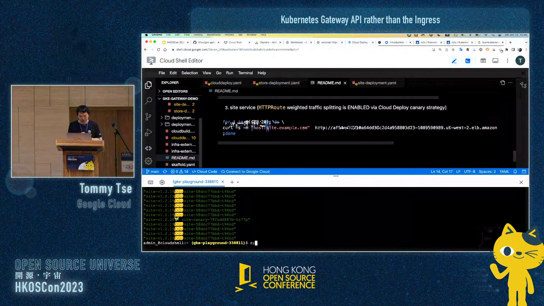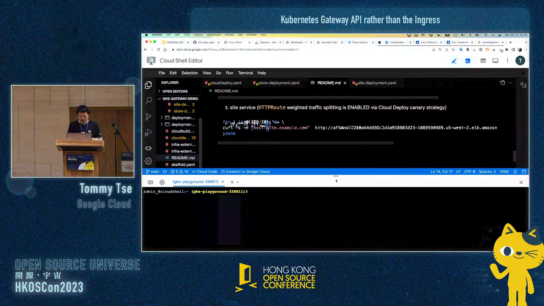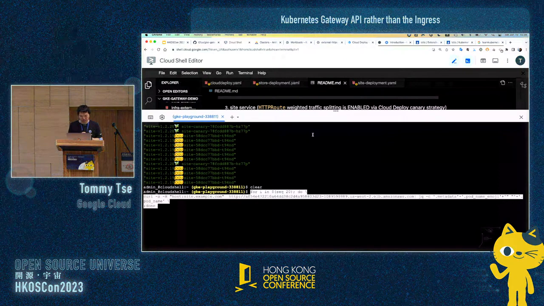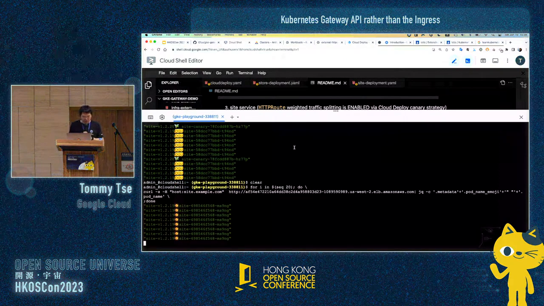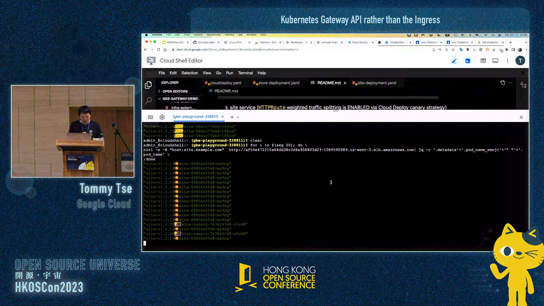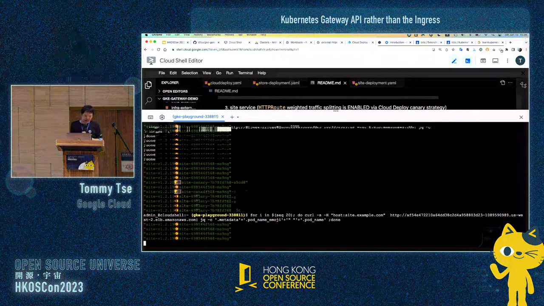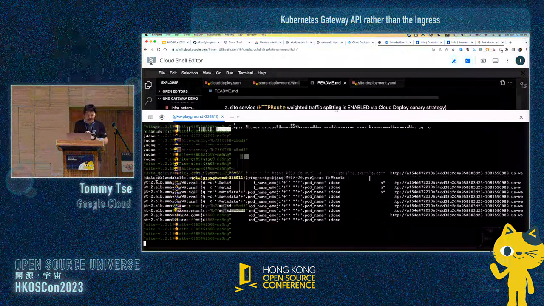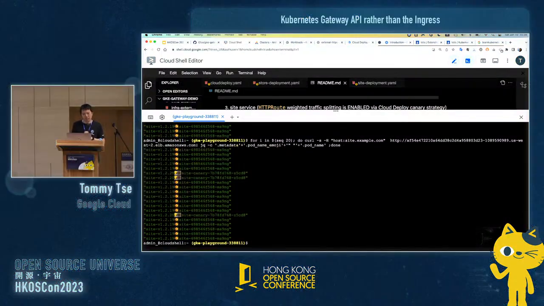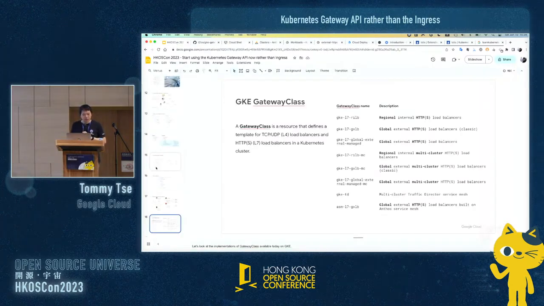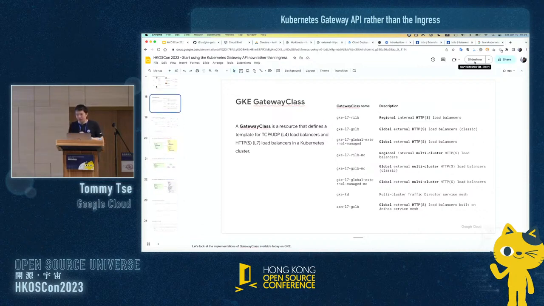So let's clear this up. Okay. You can see some traffic goes to the canary version, but I'll just run it again. It's 20%, but that's more on an average basis. You see you almost get 10-20% of the traffic going to the canary version, even on the other cloud. But that's using the Istio gateway controller. Okay, so that's pretty much what I wanted to demonstrate here. Let's get back to the concept and finish that off.